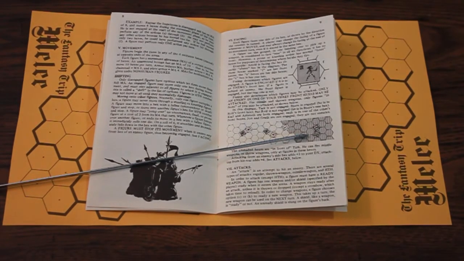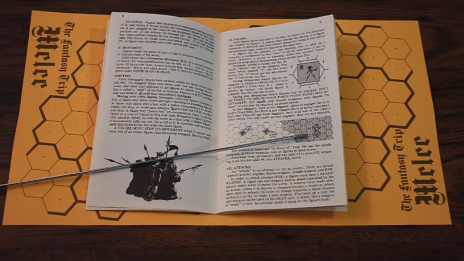Movement. Figures begin the game in any of the 4 entrance hexes starred at opposite ends of the arena. Each figure has a movement allowance, MA, of a certain number of hexes. An unarmored human has an MA of 10, that is, can move 10 hexes per turn. Armor reduces MA. Leather armor, MA is 8. Chainmail, 6. Plate armor, MA 4. MAs for non-humans are given under the non-human figures table.